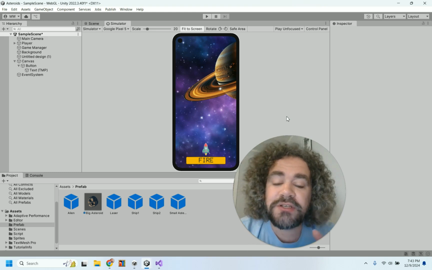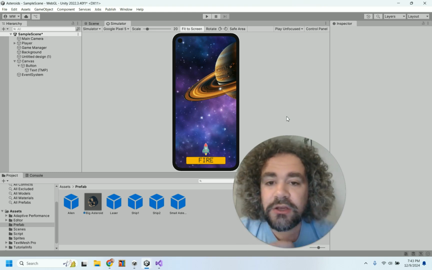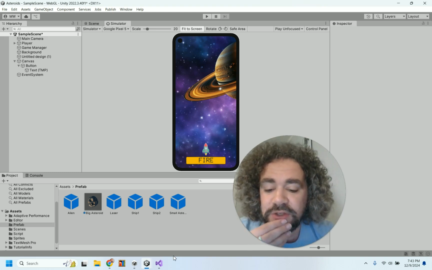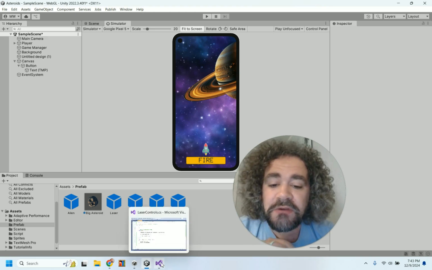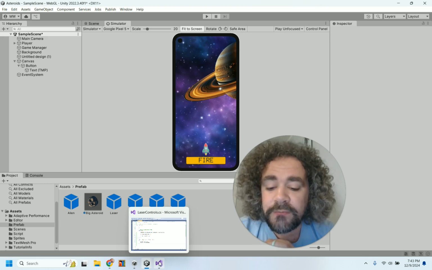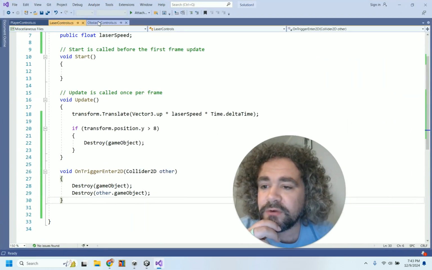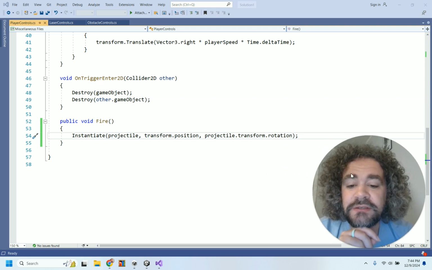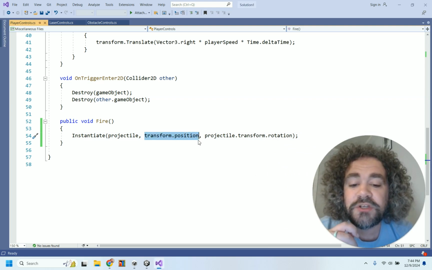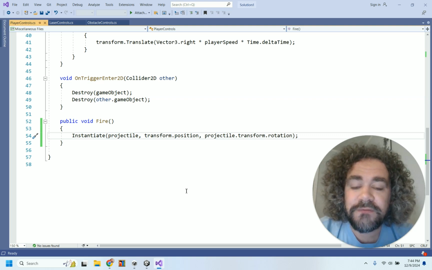Maybe you have something like an X-Wing, where the lasers are on the sides of the ship instead of in the middle. You might want to shoot more than one. You might want to create one on both sides. If you wanted to do something like that, you could change the position the laser is coming from with an offset code. So let's look at that real quick. In my player controls, when it creates the object, we have it spawning at the player's position, which means it's spawning from the middle of the player. If I wanted to change that, I would have to give it additional information.